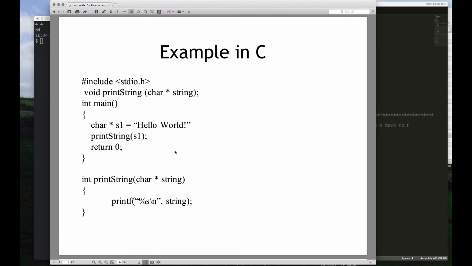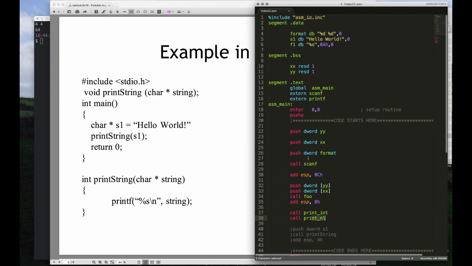This is going to declare a print string method. It's going to have one argument, a pointer to a string, and then it's just going to print that string using %s with a new line and then the string value. You can see that I have that defined here in video 22, so I'll get this uploaded to our class folder. Here is that format specifier. Here is the value that we're going to print. Hello world, null terminated, %s, new line, null terminated.